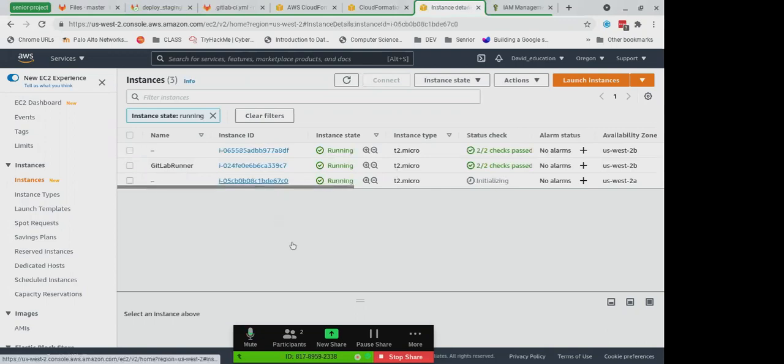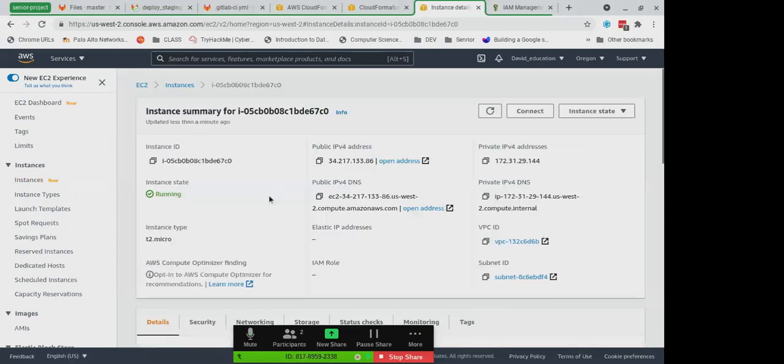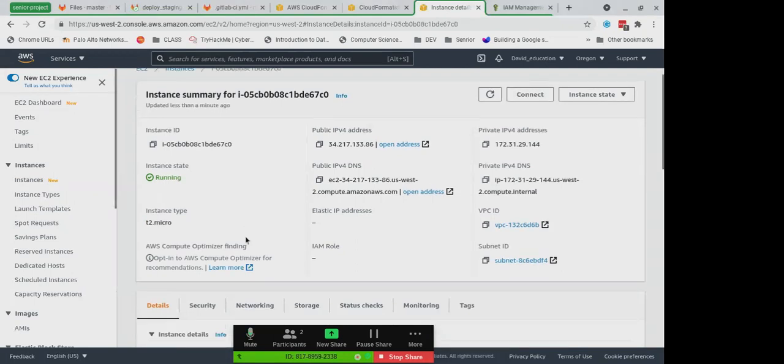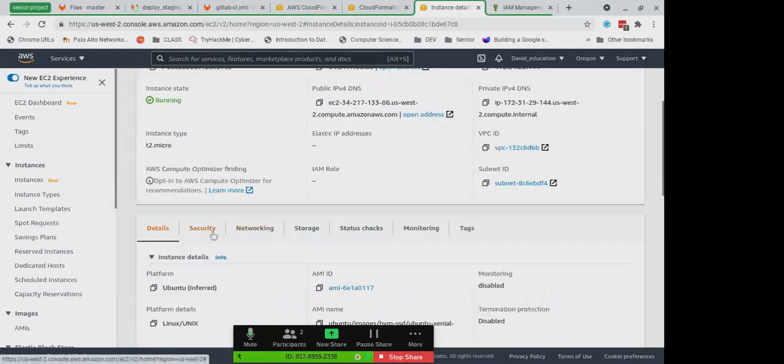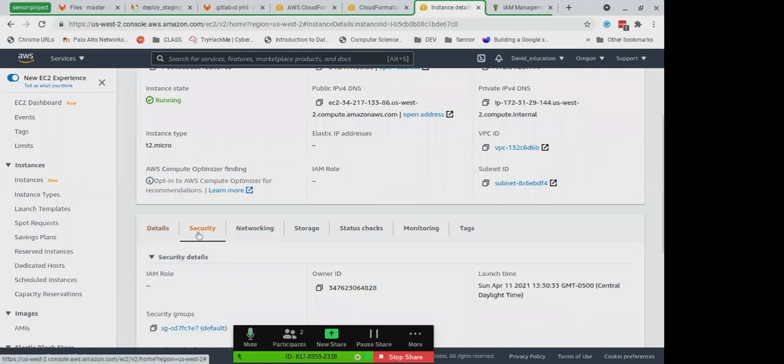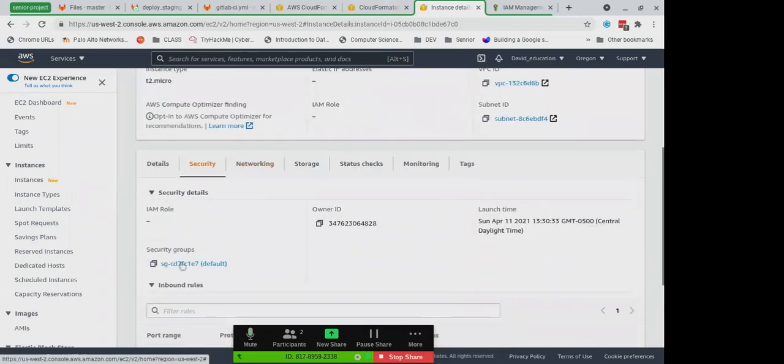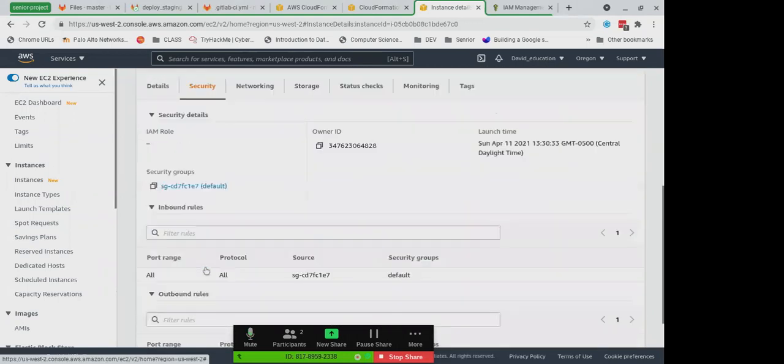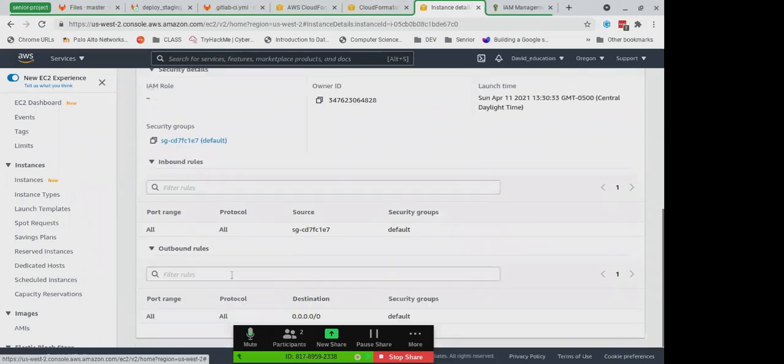And now that this instance is initialized, we could connect to it, right? We could set up our SSH keys, provide that to a user or maybe somebody outside of our company. We can already see that it's provisioned into a security group. It's got no ports set up for it, other than it's saying that 0.0.0.0 can access it, but that's just the outbound rules.